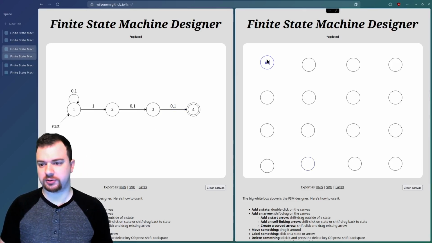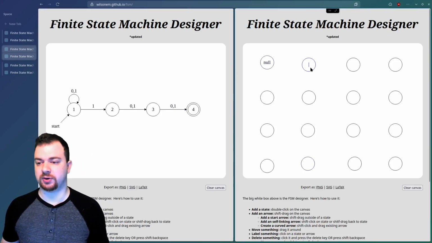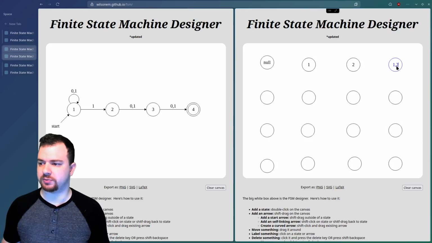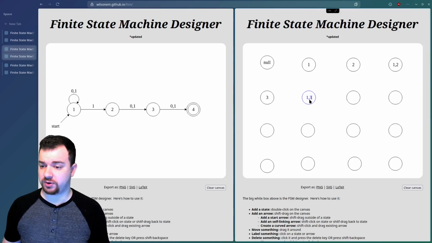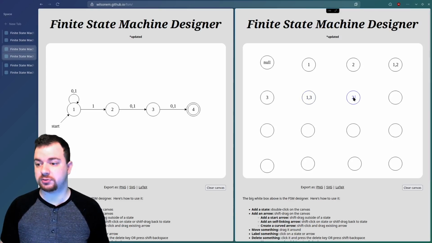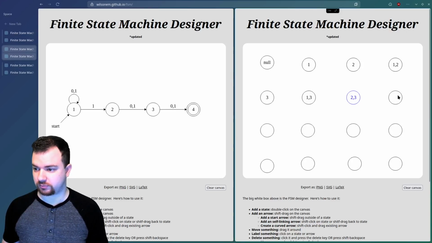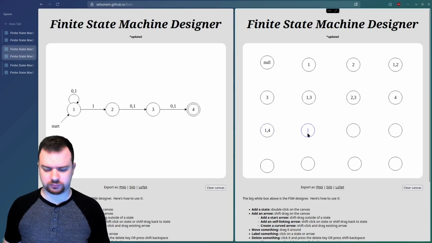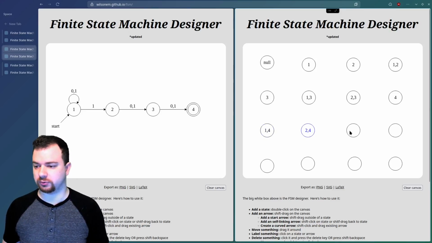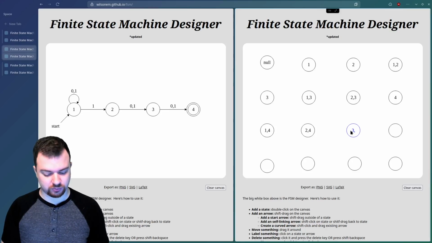Okay. Start with null again. Just put it right there. I'll do a 1, a 2, 1, 2, 3. 1, 3. 2, 3. Do a 4. Do a 1, 4. 2, 4. 3, 4.